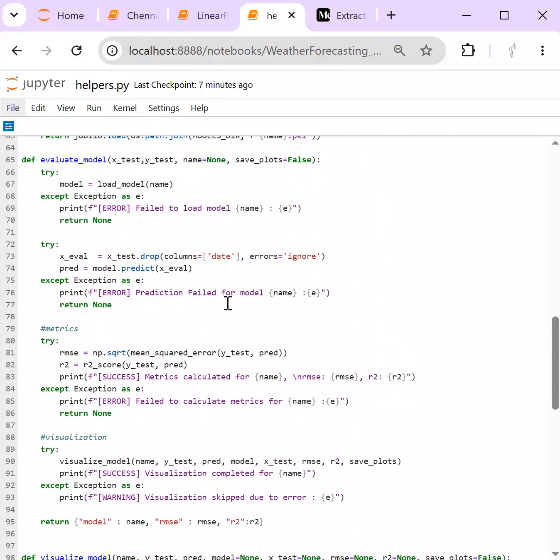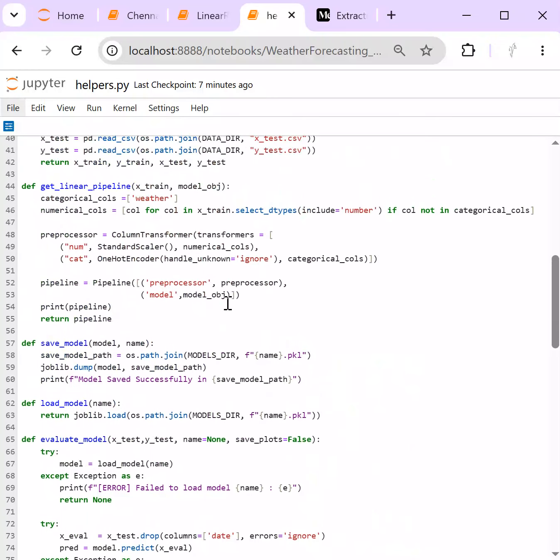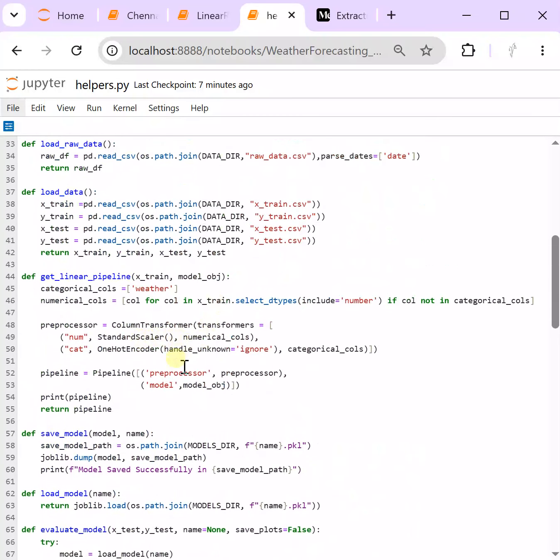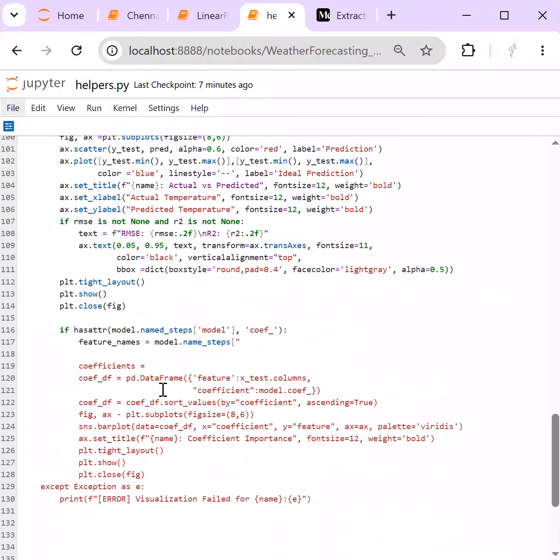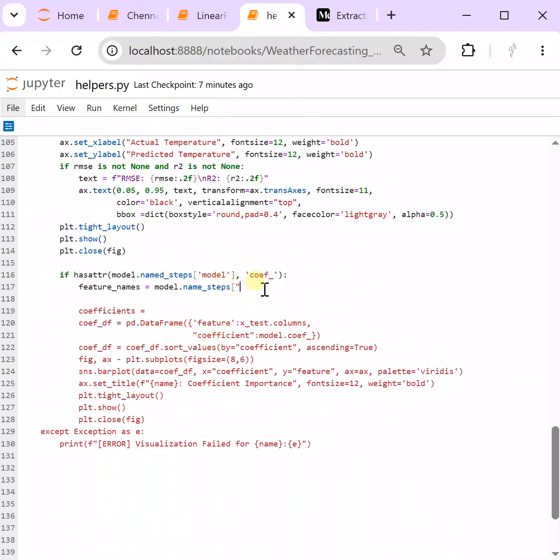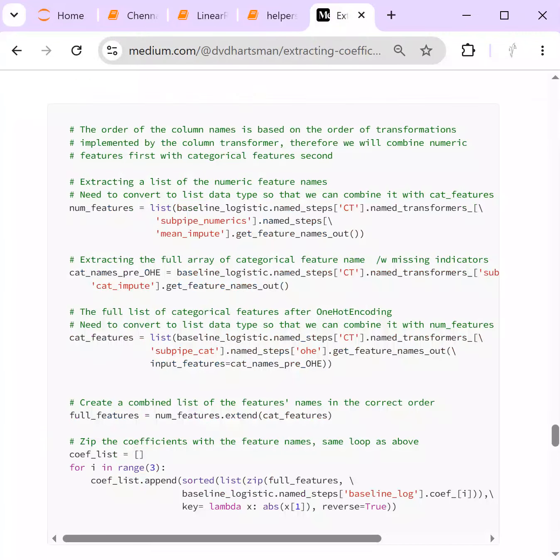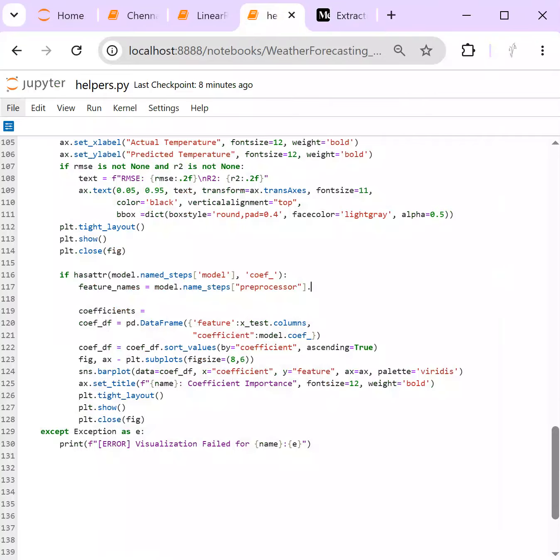So let's go to the pipeline. We have the preprocessor and the model. So what I can do is, from the preprocessor, I am going to get all the feature names out. So dot, what was that, get_feature_names_out.